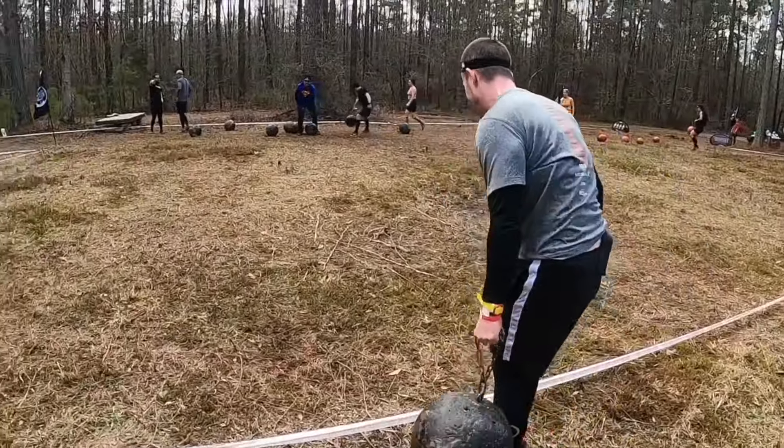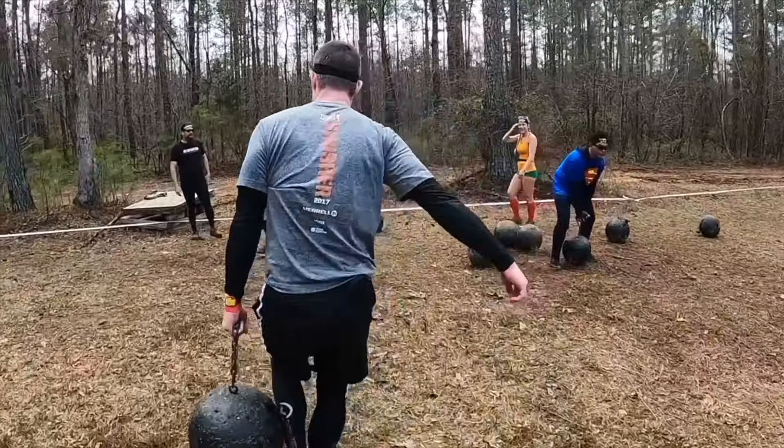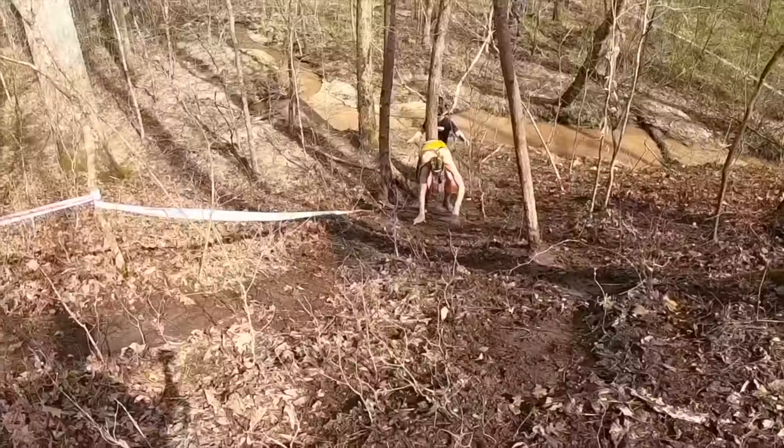This guy's wearing an old-school Tough Mudder shirt. This one doesn't even have a pole to turn around — just a piece of tape. Again, the whole thing you need to know if you're new: if you can't do it, no big deal. Just do the penalty or don't do the penalty and keep moving. It's about getting off your ass.